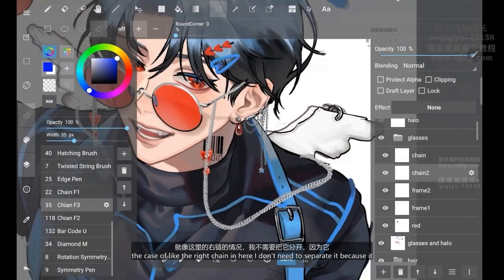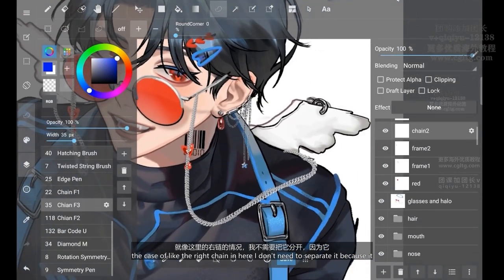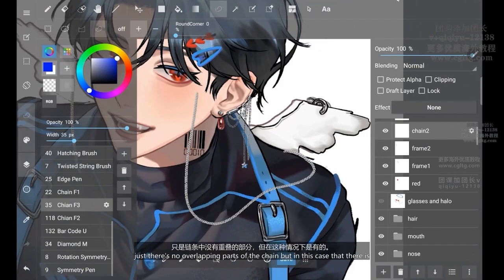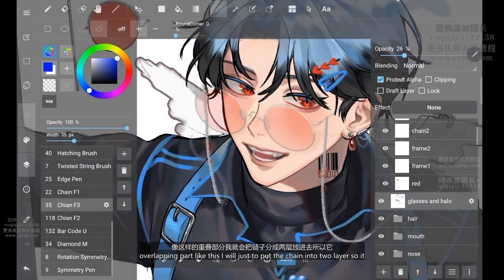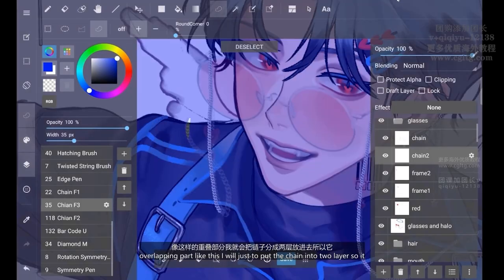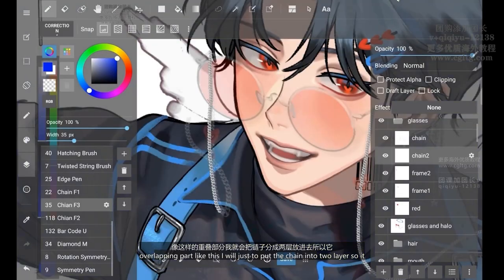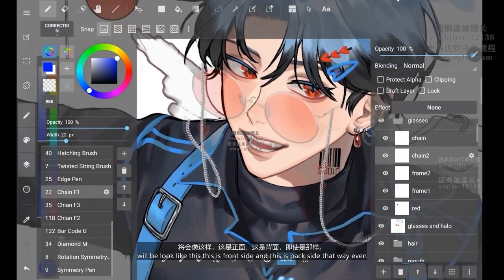In the case of the right chain here, I don't need to separate it because there are no overlapping parts of the chain. But in this case, where there is an overlapping part like this, I will put the chain into 2 layers. So it will look like this.